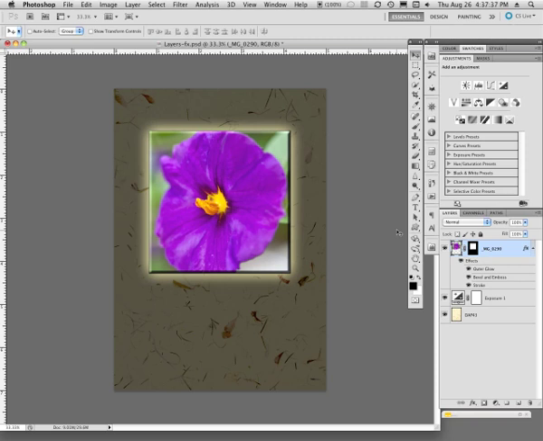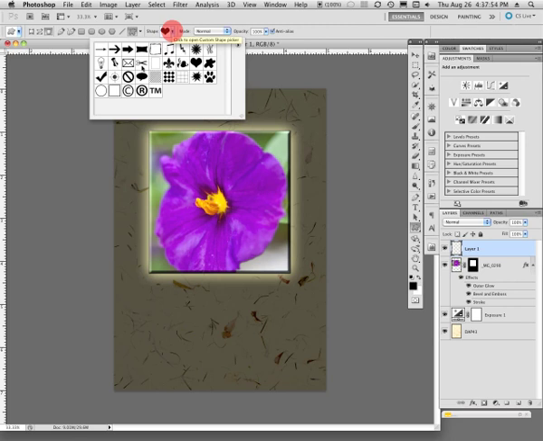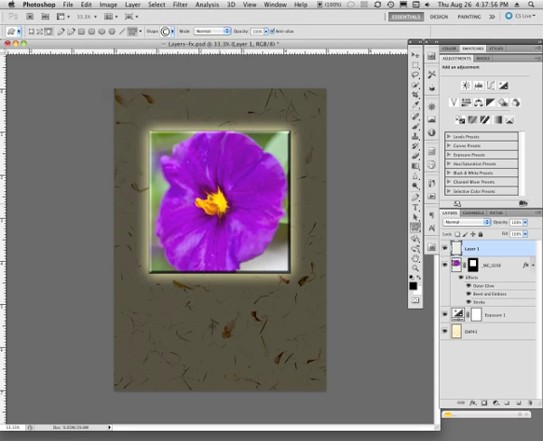Let's go in, and I am going to create a new layer here. And I'm going to go to my shape tool, and I'm going to create a copyright watermark. The way that I do that is I pick the copyright shape, and then I just come down, making sure that I'm on the shape layer here. I'm going to hold down my Shift key to constrain this so that it won't go off kilter, and it'll be perfectly round. There we go.